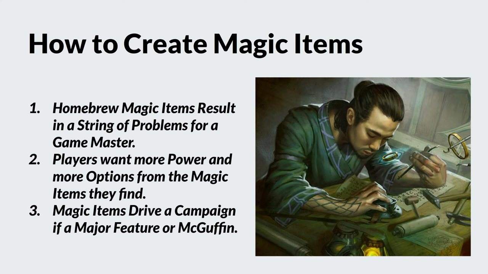What I would suggest to you is you want to start small, incorporate your homebrew magic items slowly, do not include too many all at once, and this will reduce the number of issues and problems that will occur for you. You will not be able to avoid problems with your magic items with your players completely, because there's 4 or 5 brains working against your one brain. And the reality is that somebody eventually will figure out some way of using a magic item in a way that you did not consider. It is going to happen. So you can't avoid it completely, but you can reduce that problem.